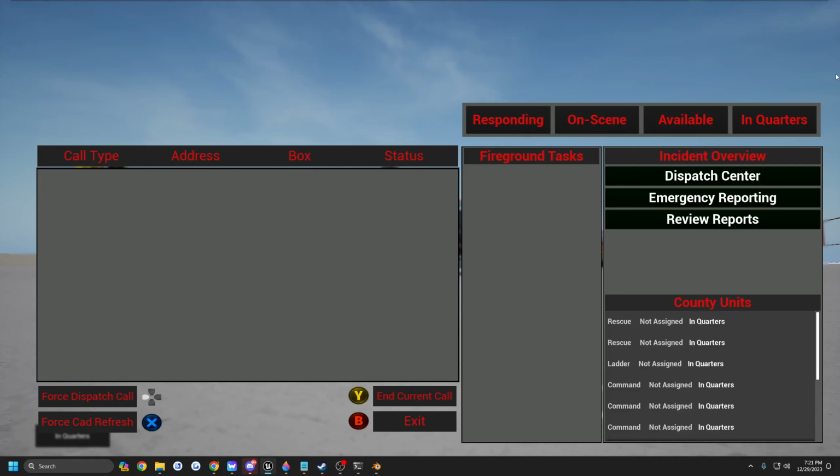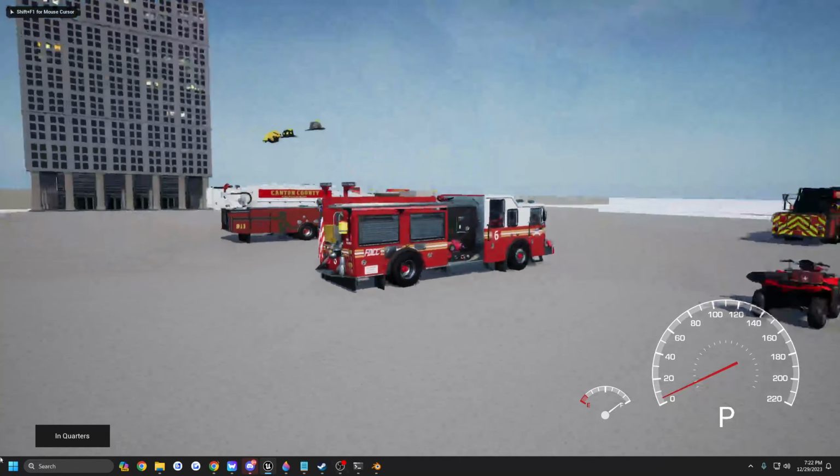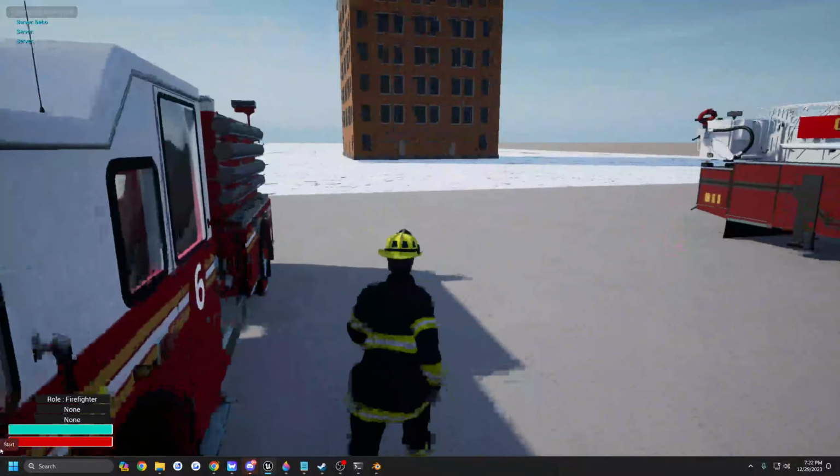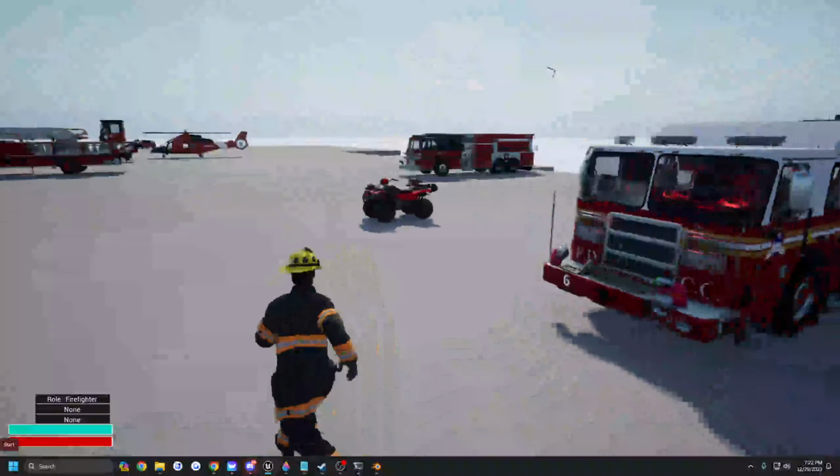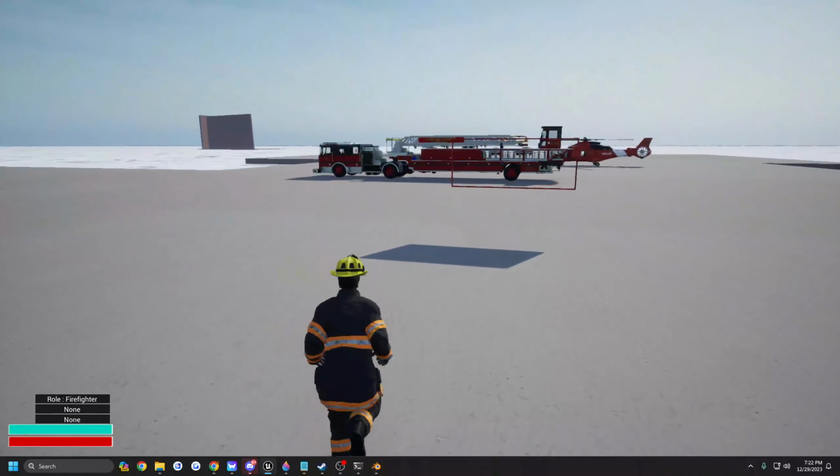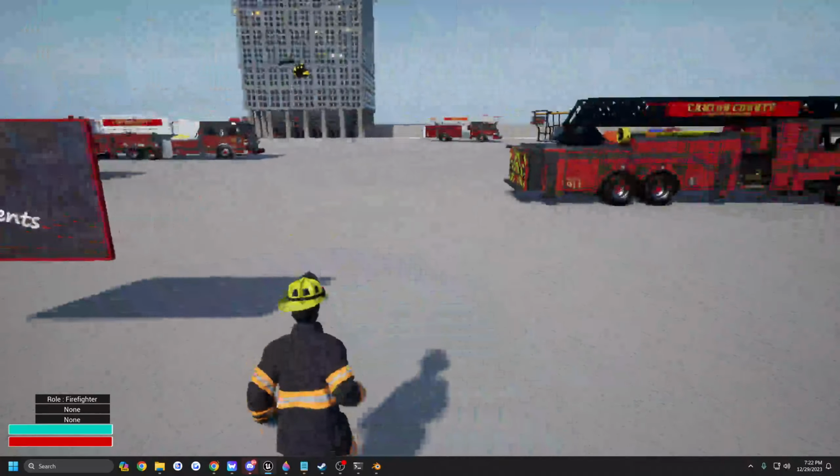Click available, it just says they put themselves available in headquarters and stuff like that. I don't want to get too complicated, but a lot of it's for the RP community. An average person probably doesn't even know this is here or care. It doesn't really affect anything, but I'm definitely going to be looking more into updating the CAD with more features and figure out where everybody is. So that's something cool that I put some thought into. But I'm going to be adding more role-playing features as time goes on.